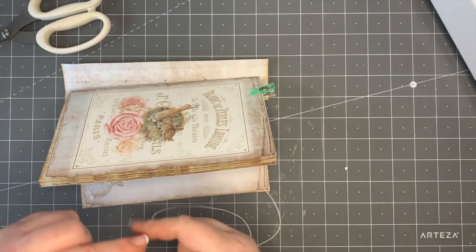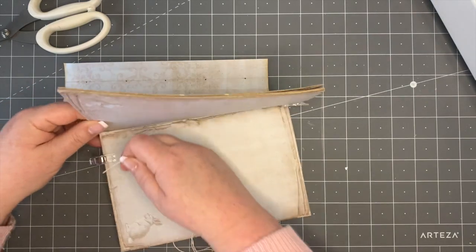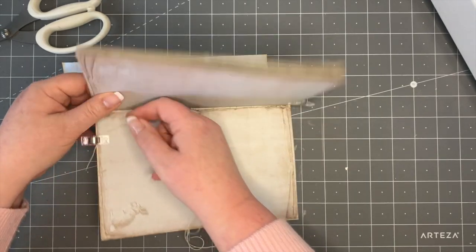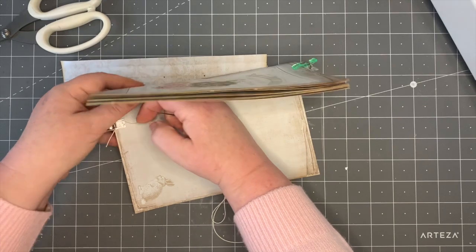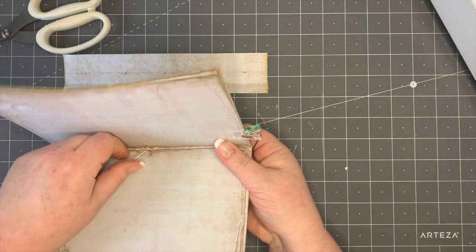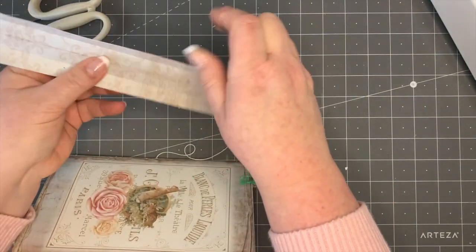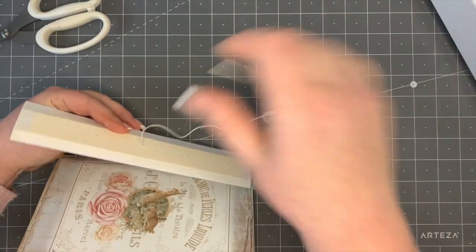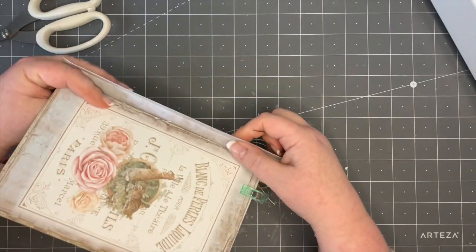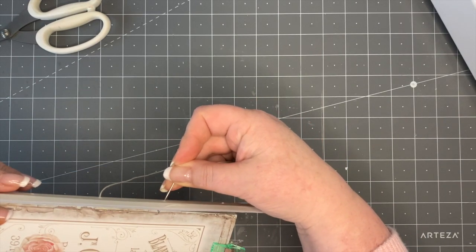Okay, guys, so what I'm going to do now is I've just taken some binding cotton. All right, so use what you normally use. I'm now going to just tuck this piece underneath that clip here. Hopefully it's going to stay. Now I'm going to put my thread, and I'm just doing a 5 point pamphlet stitch here. You can do a 3 if you want. This is what I normally do. So I'm going to thread that through there. And I'm sure you know how to do this. All right, so we'll pull that close and then we'll go to this one over here. And through that one over there.